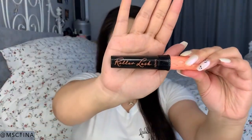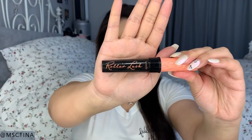So I'm going to use mascara for my lashes. This is Benefit Roller Lash. This is one of my favorite mascaras because it actually lifts up my lashes. If you have stubborn lashes like I do, then you should try this one out. I think this is a good investment if you don't like to use false lashes and you want to keep your lashes curled all day. This is a good one for you.